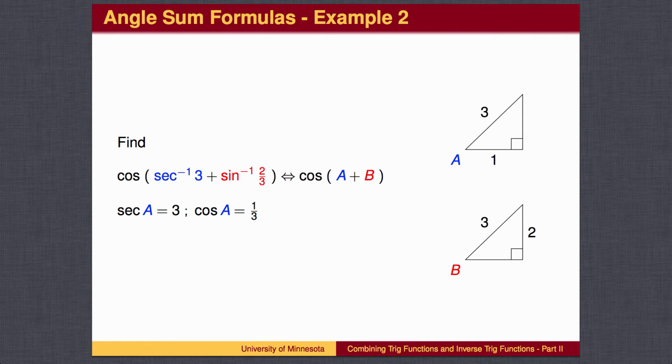Here's a second example. In this problem, we are asked to find the cosine of angle plus angle, which requires us to know the sine and cosine of each angle. We are given one of the reciprocal functions, the secant of the blue angle A. The first step is to find the cosine of the blue angle. You can then proceed, as in the first example, by labeling right triangles. You may wish to pause the recording at this point to work out this problem. The answer to this example will appear at the end of this video.